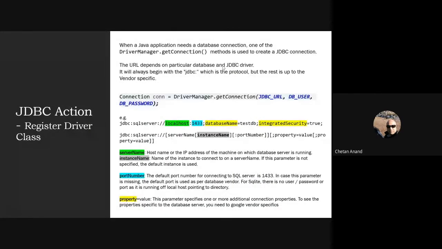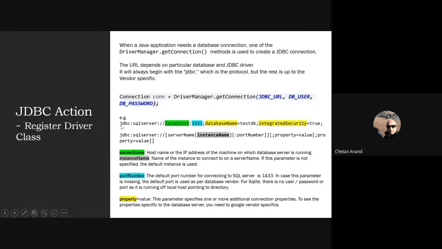Now, this is all the theory concepts which I'm going to give you. When you are connecting anything to any database, primarily you need the JDBC URL first, where you are connecting, and the corresponding username and the password.